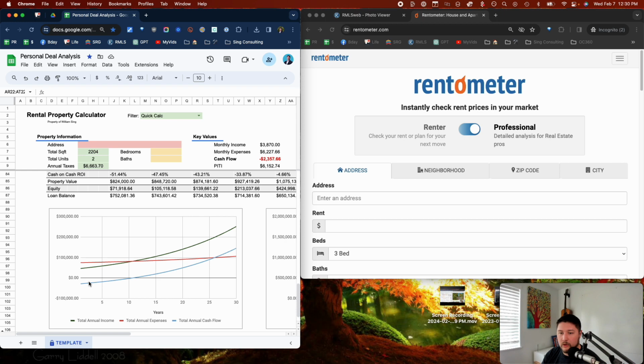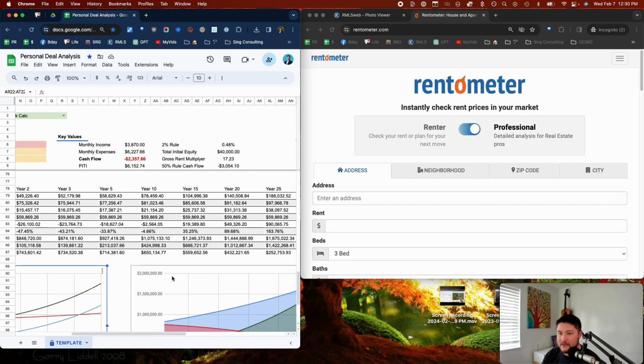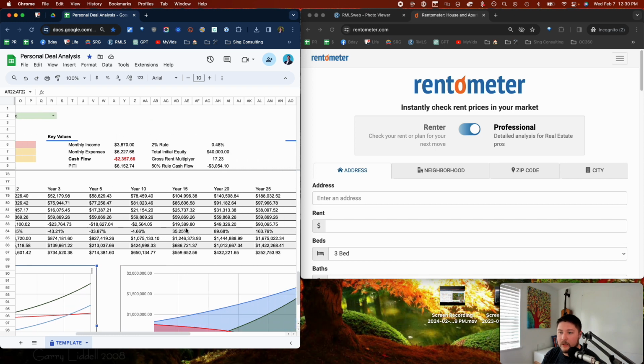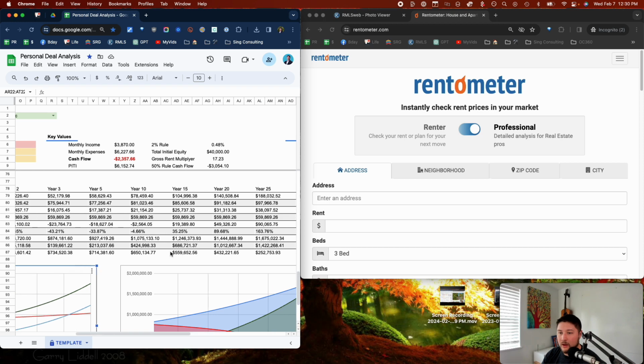And then you can kind of see over time, this is where these yearly assumptions really matter. You can see this blue line is when it starts cash flowing. So this is not even really cash flowing until year 11, which is not fantastic. And then on top of that, your annual cash flow, I mean, it would probably get a lot better in that year 30, but that's still a long ways off.